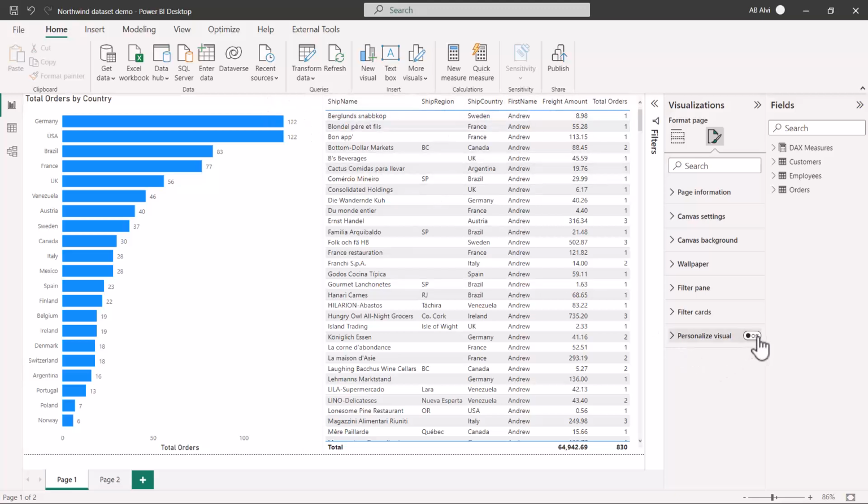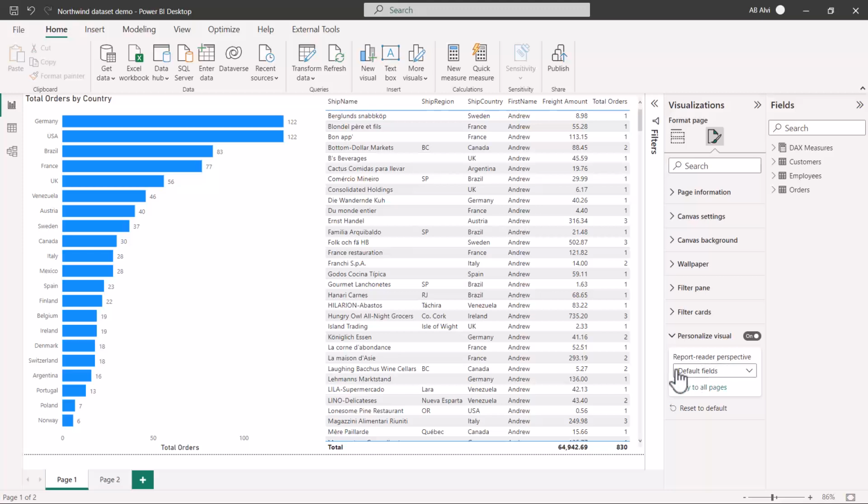So I'm going to turn it on here again, and then there is another option which says report reader perspective. We have covered this part in the Tabular Editor video of the previous learning path. If you want to recap that, just go to the Tabular Editor video and you will see that we have covered this part there.